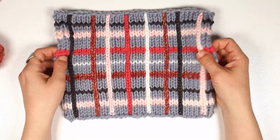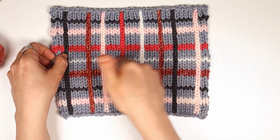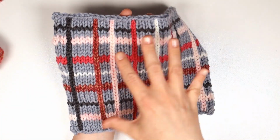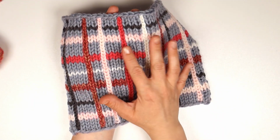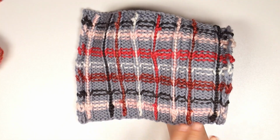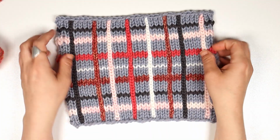Here's our completed fabric. It's a little bit heavier than typical fabric would be because you've added all these extra stitches. It's a little wider than a typical fabric would be in the same needle size and stitch count because you've spread apart your stitches just a little bit here. Certainly those divots, those ditches that we made of rib help, but it still expands a little bit.